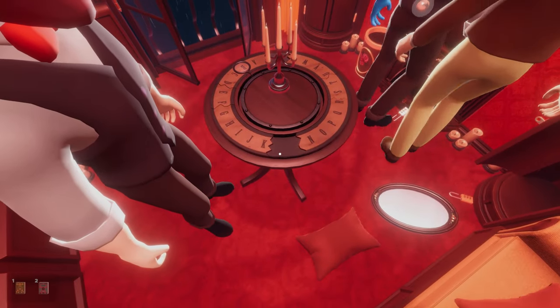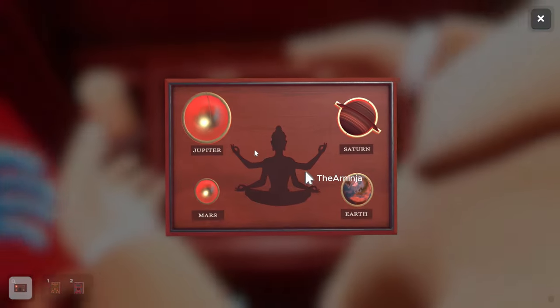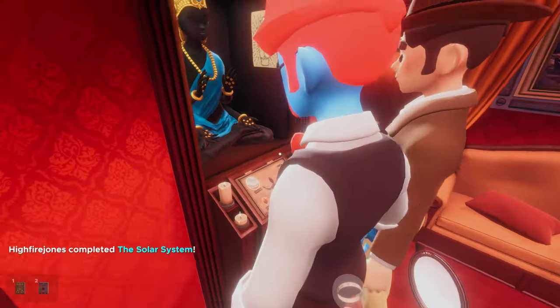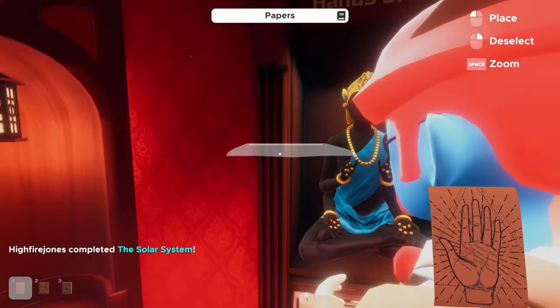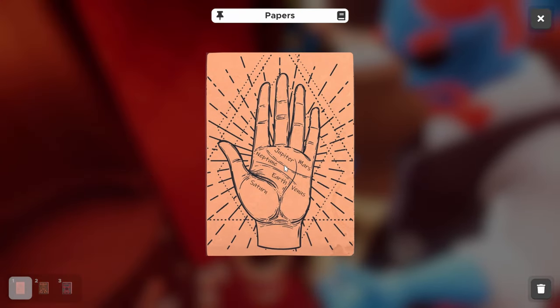all that was in there was Jupiter and Mars. Then put them in that. There you go. Jupiter, then Mars. There we go. Solar system, we got the Buddha. Okay, we got that. All right, let me take this paper here. Okay. Each hand has something. Tell me the numbers on the hands. And the left one has six. What is the right top one? The right top one? All right, that's Mars. Mars is six. Top right is Mars.